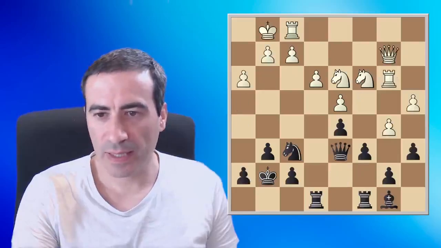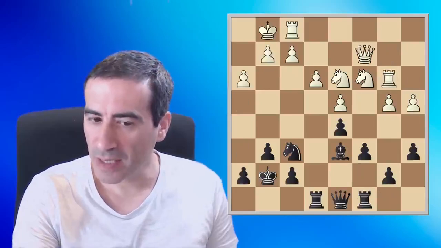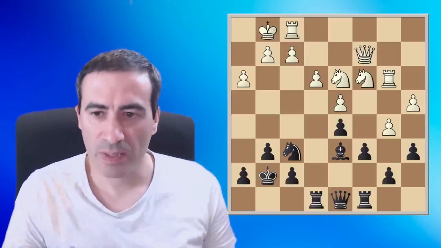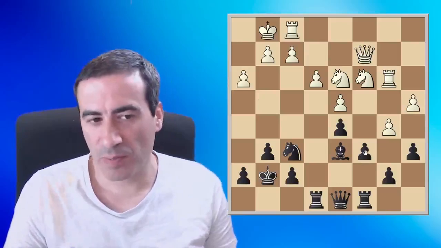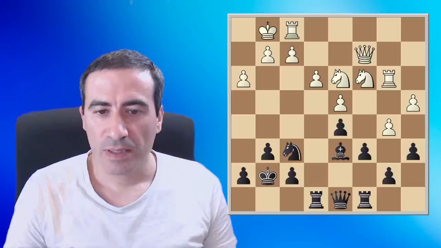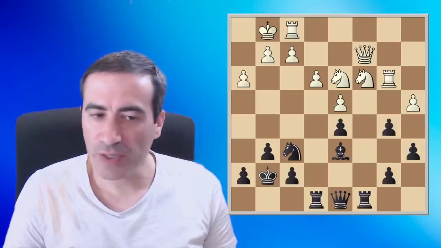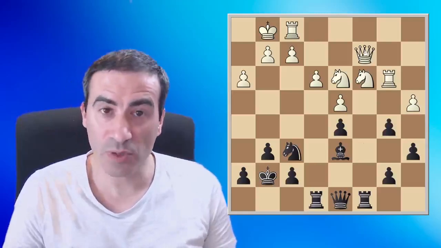And in the game, Gelfand made an interesting mistake. He pushed b5 a bit too fast. So now again, the same problem, how to take on b5, ab or cb. And Ivanchuk played cb5. The reason is on the c file he has the upper hand because queen c2 is weak.